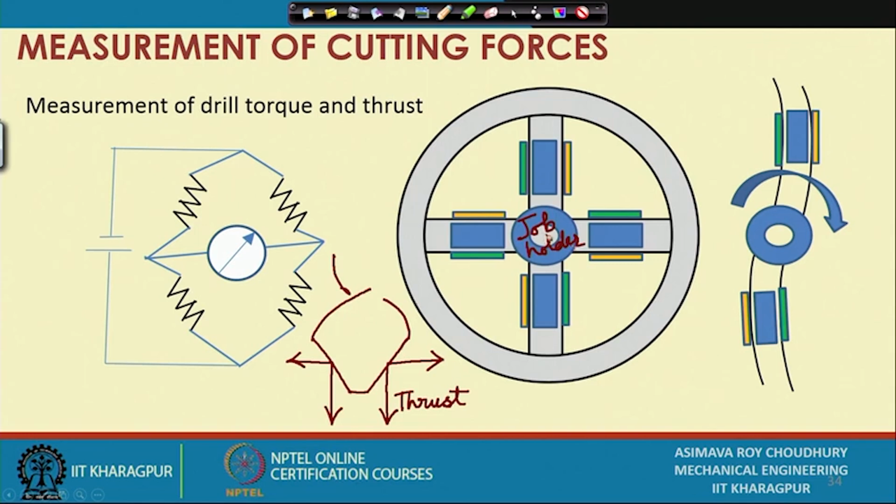A drill comes and drills it, so that the thrust will be bending them as cantilevers. So, if you have strain gauge 1, strain gauge 1, strain gauge 2, etc. All these similarly colored strain gauges, they will be bending and they will be in tension, all of them in tension.